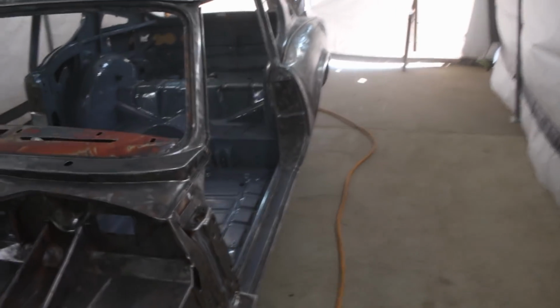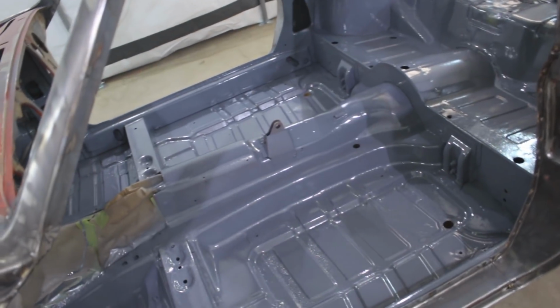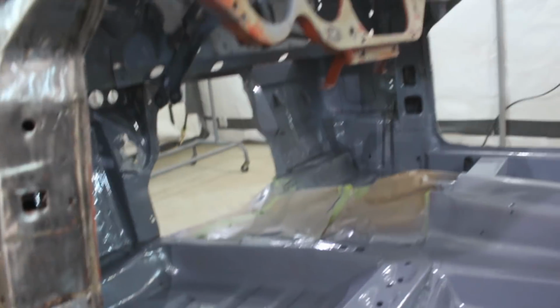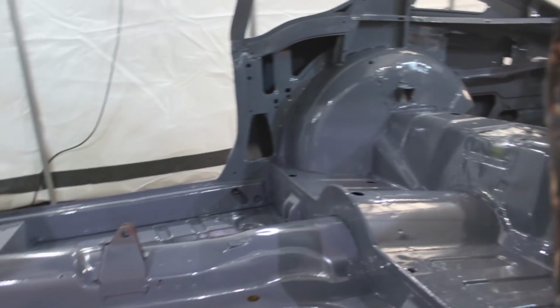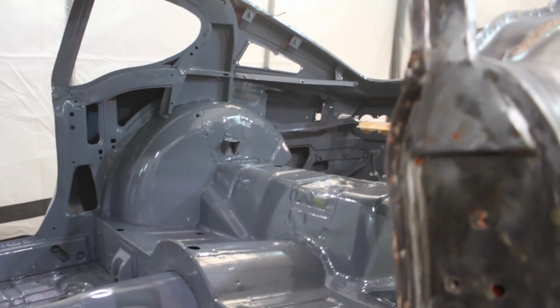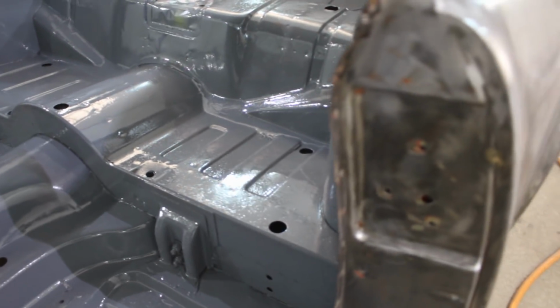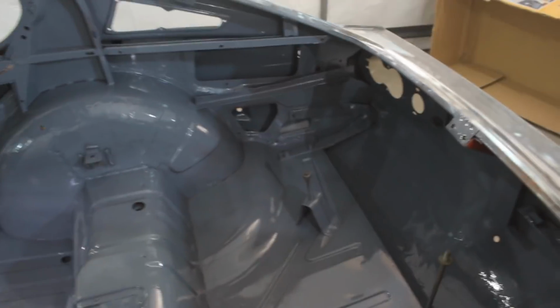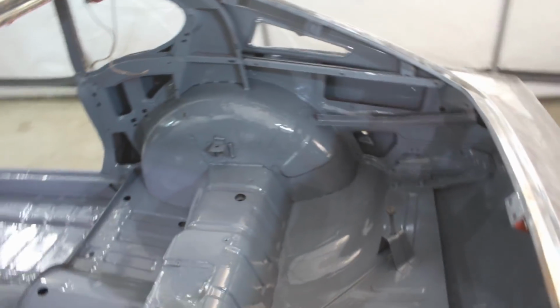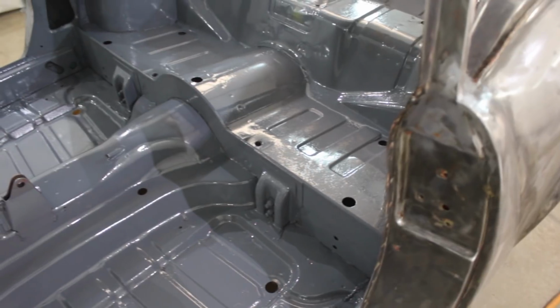I'm wearing a mask, so I don't know how well you're gonna hear me. I did the first coat on the interior, but I figured that it is really hard to do the interior especially, and if I spray the outside now, I'm gonna have troubles after that spraying the second coat of the interior, because I'm gonna mess up the exterior with the hose. So what I'm gonna do is spray the doors now. I'm gonna come back and do a second coat on the interior, maybe a second coat on the doors, and only then I'm gonna start doing the exterior.